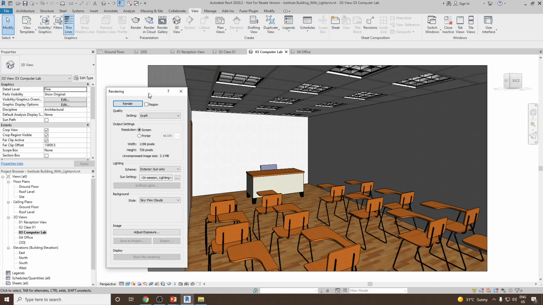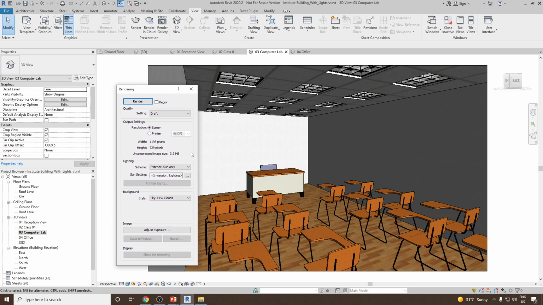This is how the render dialog box will look, from where you can make your basic necessary settings before you start generating the render. Before you click on render, you need to make all of these settings. The quality setting is draft, medium, high, best, and customized.